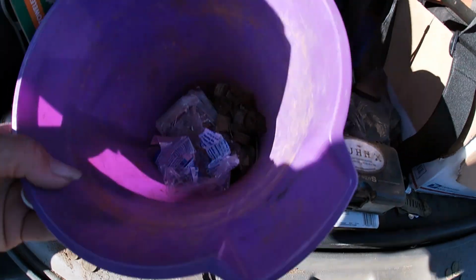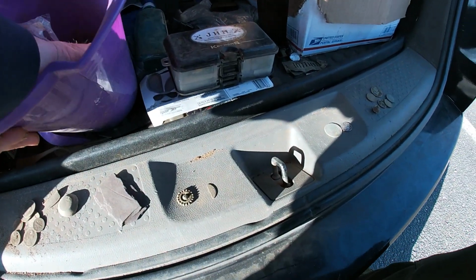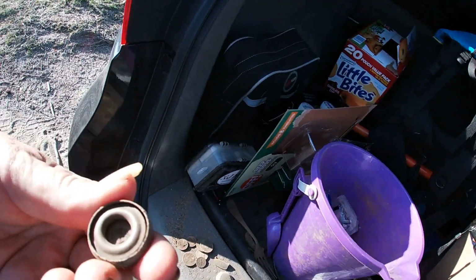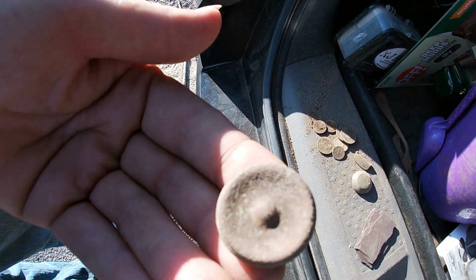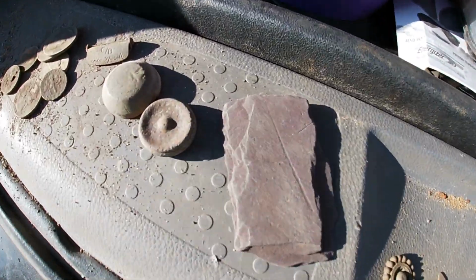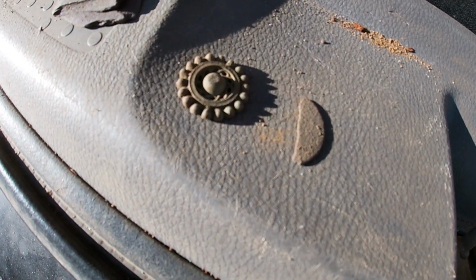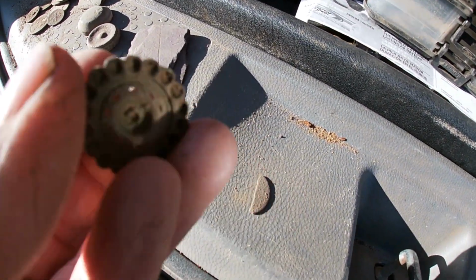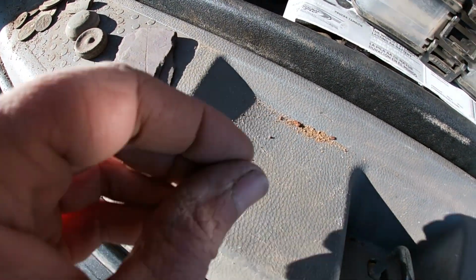Very cool. And the other thing is probably in here somewhere. That's all our trash. Yeah, we had a lot of stuff. This thing with a grommet in it. Oh, yeah. I don't know what that is. It's very cool. Don't throw that out. Put that there. That's cool. And you got these two things that look like parts of buttons. I don't think that one is with the USA shank. And that one, part of one. Very cool.